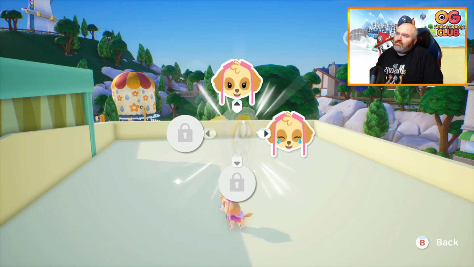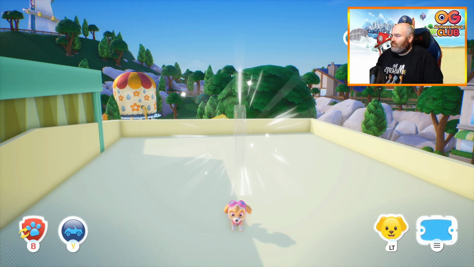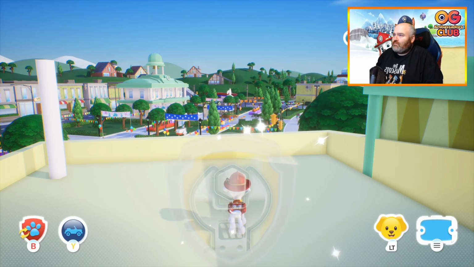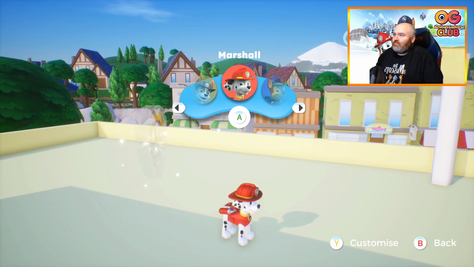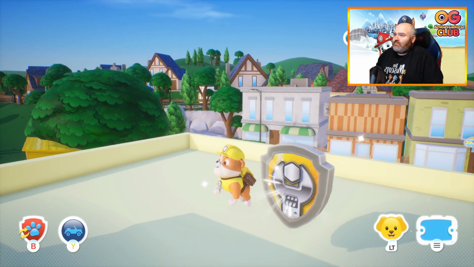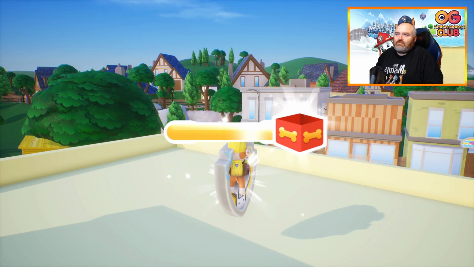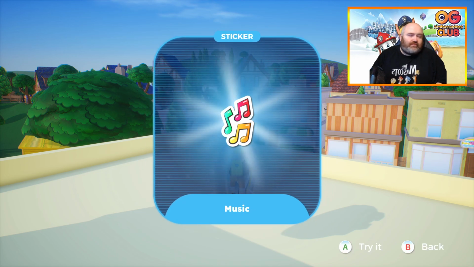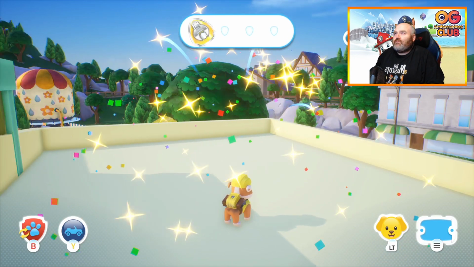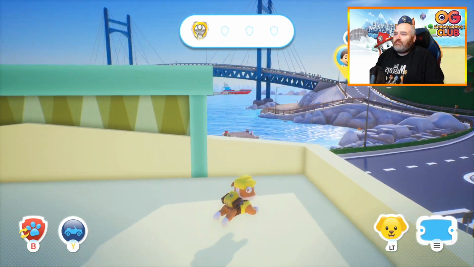Choose an emote. Choose a tracker. Marshall. Choose a chase. Rubble. You unlocked a new vehicle sticker. Wow! You found one of my tags.